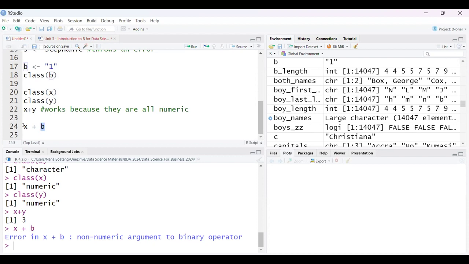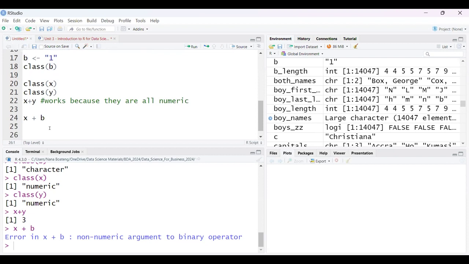Going back to the character, if you want to write something like Stephanie is a student, a long text, how do you do it? We use X gets arrow, and then we put everything in inverted commas: Stephanie is a student.